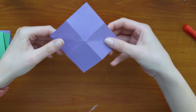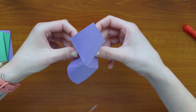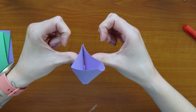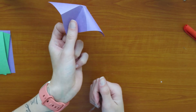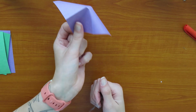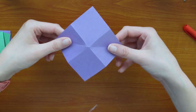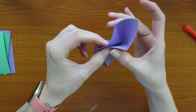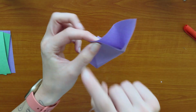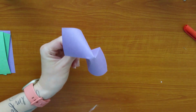I'll show you again. Maybe it'll be better this way. So, thumbs on the diagonal line, you're pushing down because you want these two corners to touch. And then it's gonna look like this. Okay? This one sometimes takes a little while to get. Thumbs on the diagonal, push down. You want the corners to touch and meet. Hold them. Try to match the corners up perfectly. So then you just hold it like this. Just a few more steps.